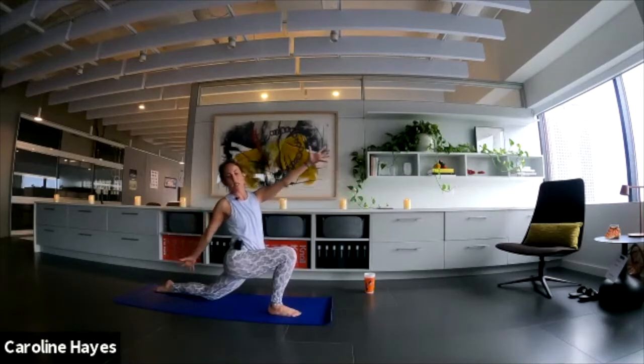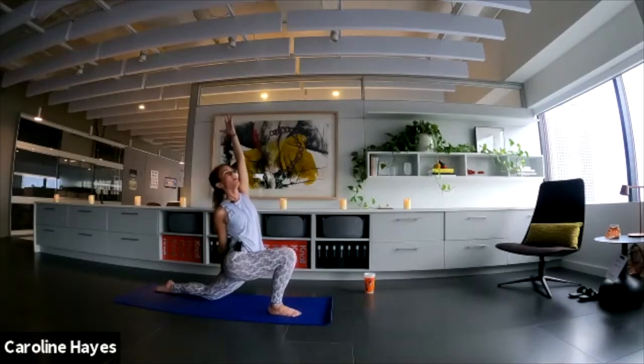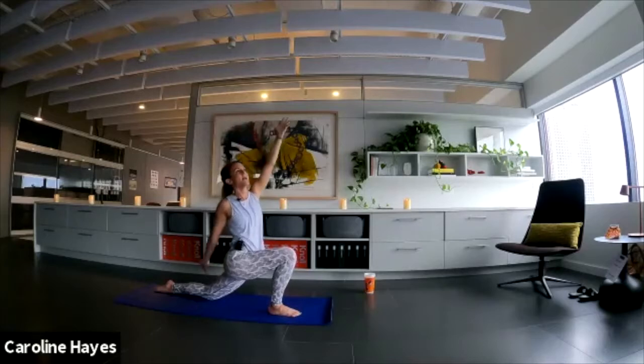Reverse low crescent lunge. Left arm reaches up and back, maybe your right hand grabs the outside of the left thigh. Good, breath in, breath out, slowly rise up.